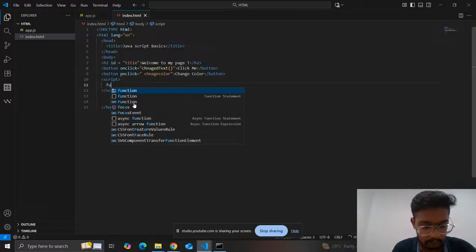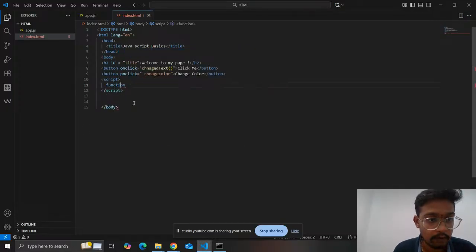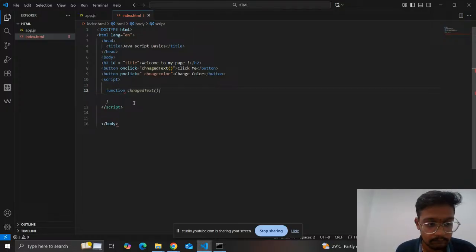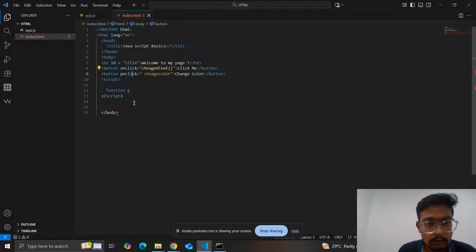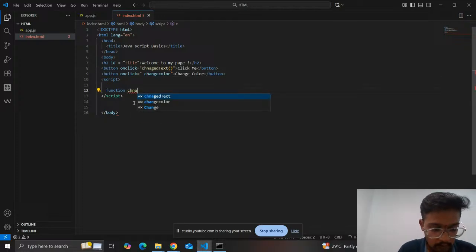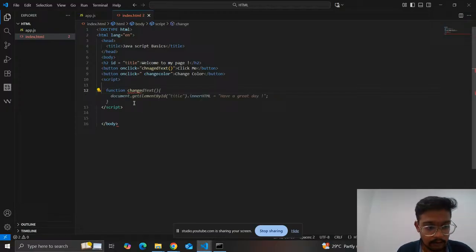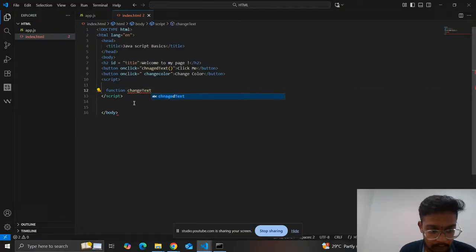Here I am writing function changes. Sorry, I have written it wrong. Function changeText.